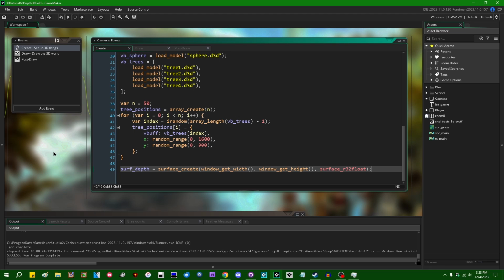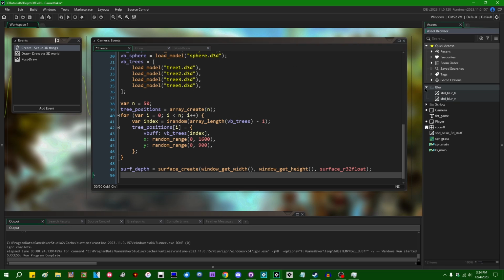Bokeh is another effect which simulates how light interacts with a physical lens, how light will be in focus or out of focus. Brighter parts of the image will be blurred more than darker parts of the image. I have not made a video on bokeh before. I probably will at some point because it sounds cool, but how exactly you blur the image for this isn't of utmost importance, since you can pretty easily just swap in or out any other type of blur you want. I'm just going to use a two-pass Gaussian blur.